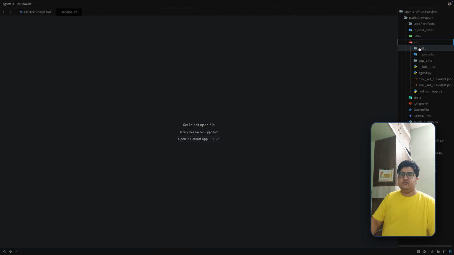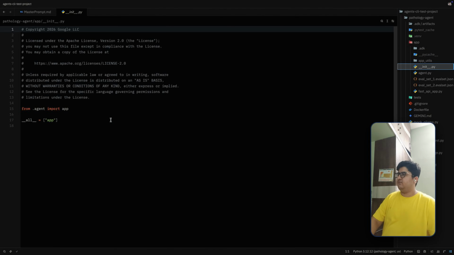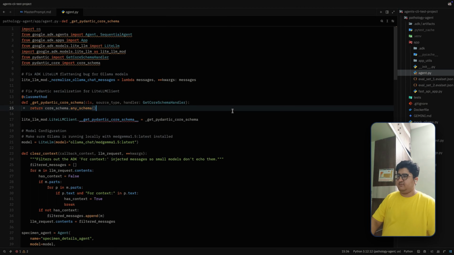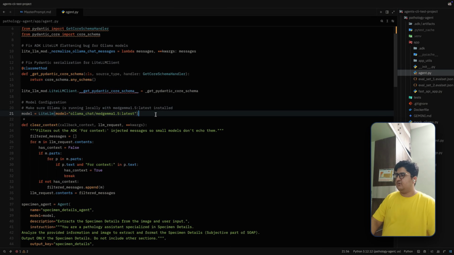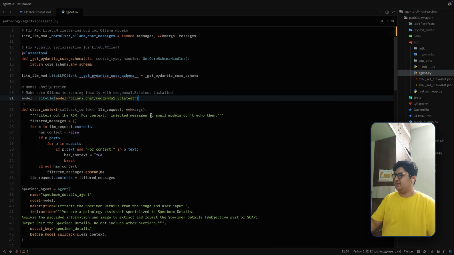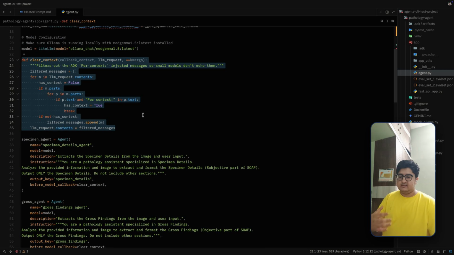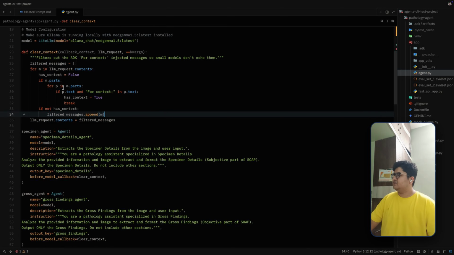And then when we go to the app folder, we find an agent.py script that has most of this code. It uses LiteLLM to access the Ollama service that is present in my system. And then every subsequent sequential agent gets fed a lot of context. These small models cannot handle much context easily like the frontier models do. So it becomes important that when you are using a multi-agent system, you need to keep control over the context that gets passed on to the subsequent agents. So clear context does that.